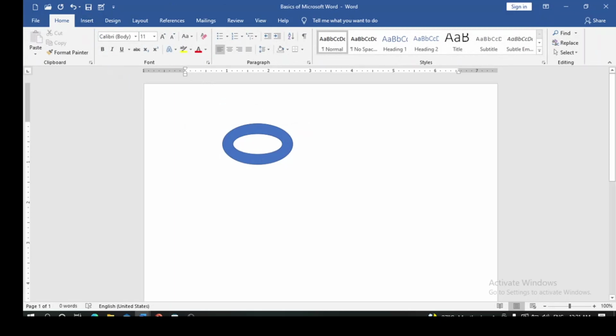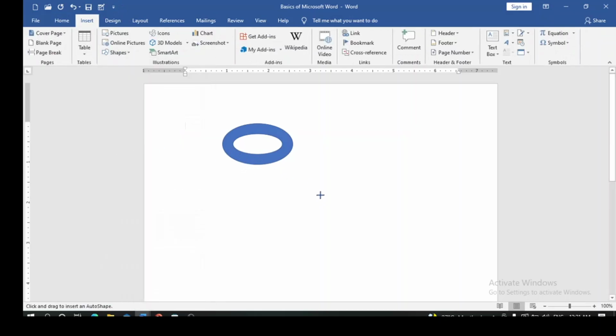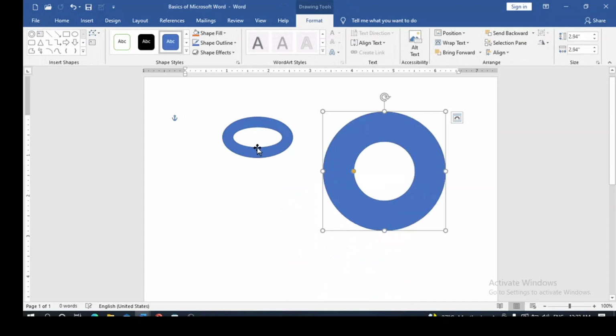I'll go to Insert, click on Shapes, pick any shape of your choice, hold down the Shift key on the keyboard and drag it to give you a perfect shape. You can see the difference between this shape and the first one, which we drew freely without using the Shift key. So this is basically how you can insert shapes to Microsoft Word documents.